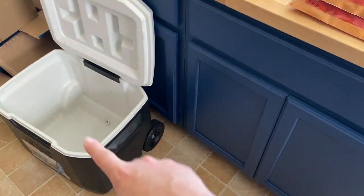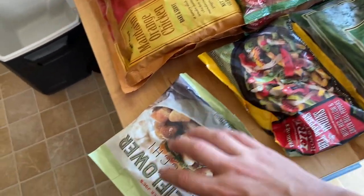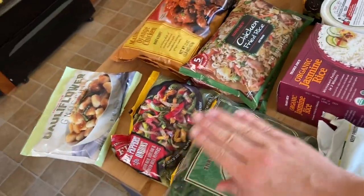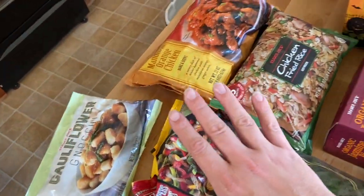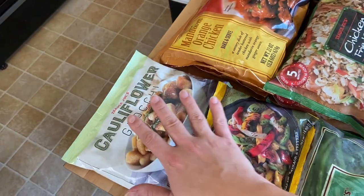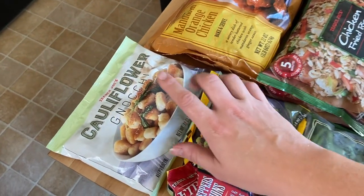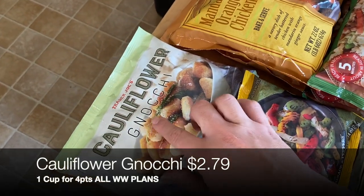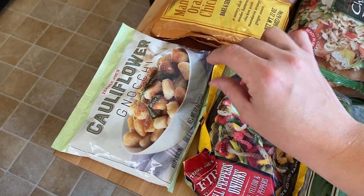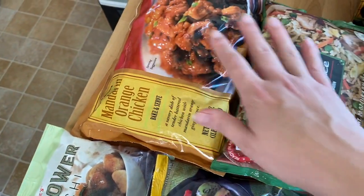I bring a medium-sized cooler in the back of my car — it keeps everything rock-hard frozen as long as you get enough frozen stuff, without needing extra ice. That's how I bring freezer items home from 40 minutes away without anything getting melty. First up: cauliflower gnocchi, one of our favorites. We love putting these in the air fryer and using them almost like little dippers with marinara sauce.